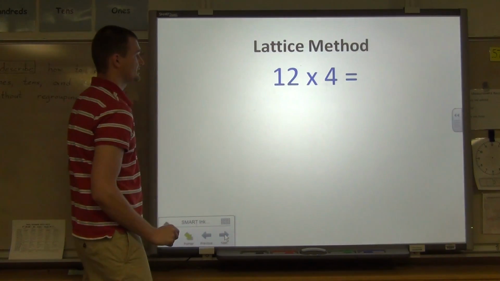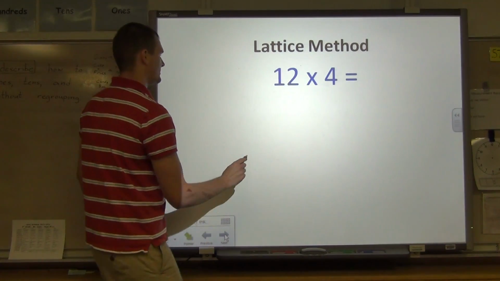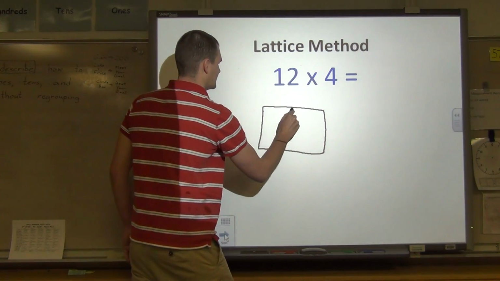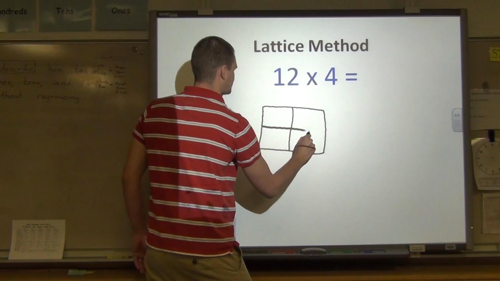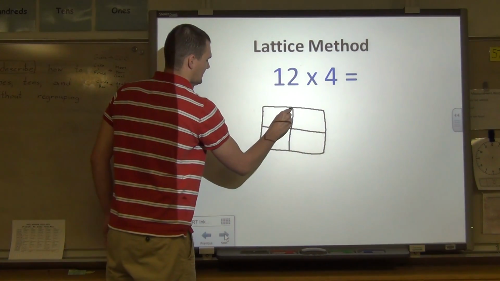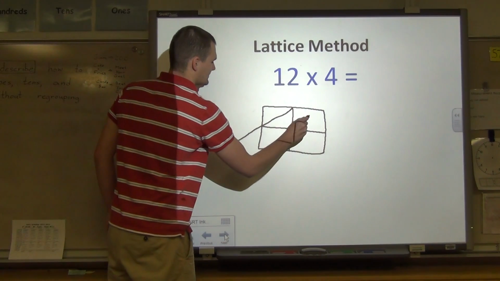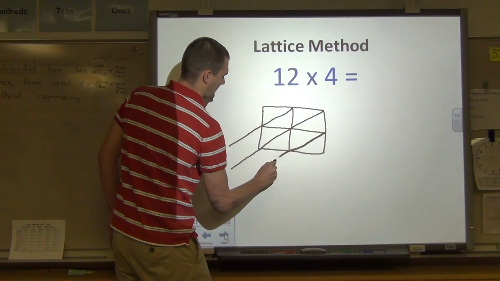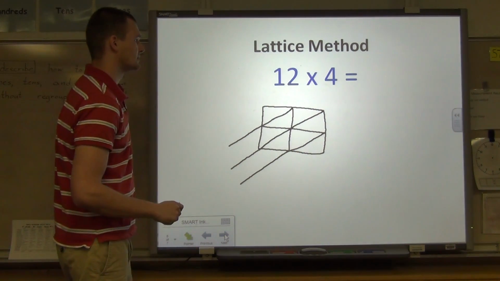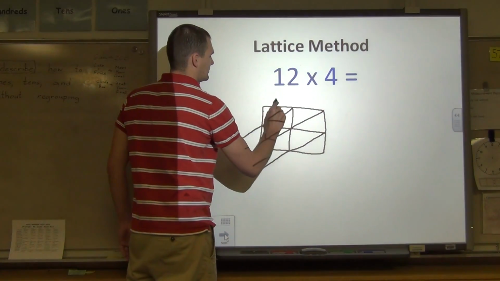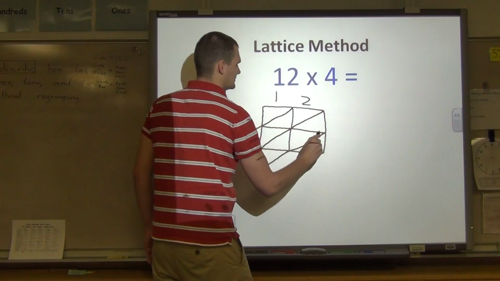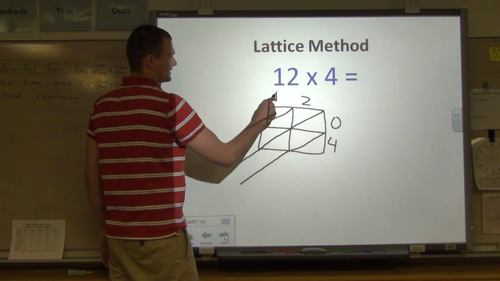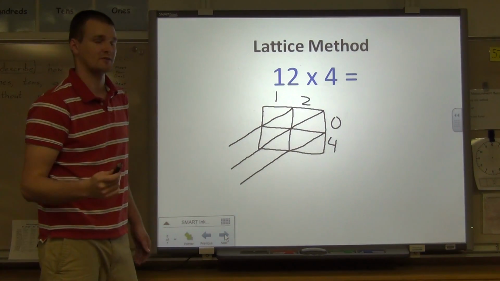Our next strategy is the lattice method, and this one's a little bit different than the box method. For this one, you're going to create a box or a window, very similar to the box method. And this time before you're doing your solving, you're going to create these diagonal lines, splitting these place values. And you'll see that in a second. Okay, that's the trickiest part. Now, you're just going to write this number down. 1, 2, 12, and then 0, 4 for 4. Remember, in the box method, it was broken up into the expanded form, but in the lattice method, it's not. That's the thing that's different about this method.